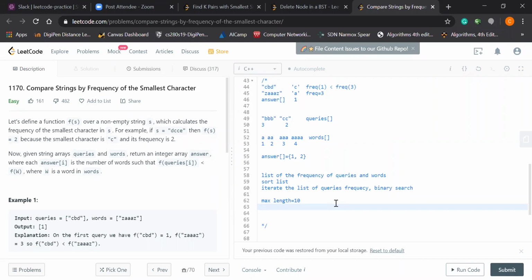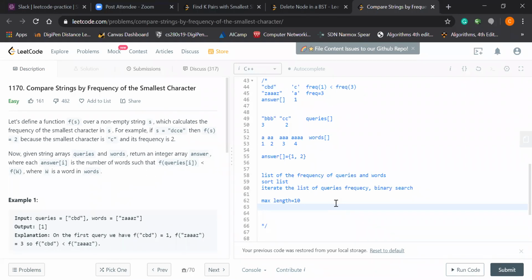So we use that array to calculate, for example, at every index, the value at that index is the number of words that have a frequency equal to the index. For example, if array at 3 equals 5, that means we have 5 words with frequency equal to 3.